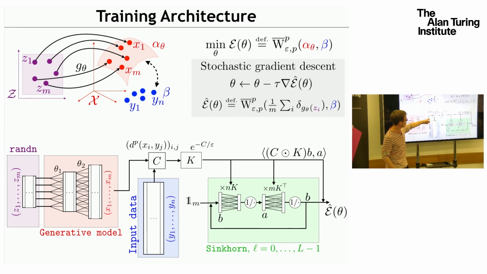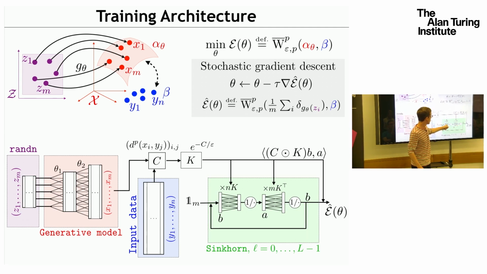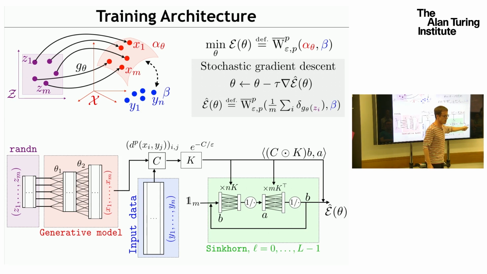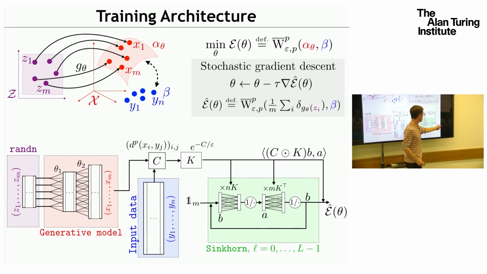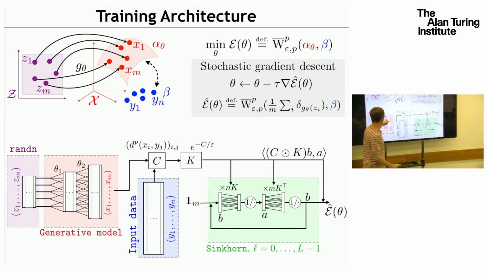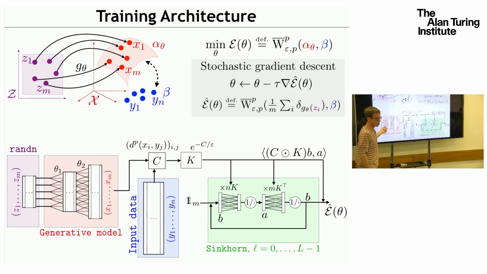And then you want to score out of it, so you run Sinkhorn, which you could view as another deep network in some sense, because you alternate between the Gibbs kernel, which is a linear map, and the nonlinearity, which is just 1 over x. Okay? And you iterate it a bunch of times, and this gives you the score you want to minimize to obtain the best possible GANs in some sense. So what you need is to compute the gradient of this function with respect to what? With respect to the weights in your network. So okay, don't try it at home. You could try, but it's very painful.